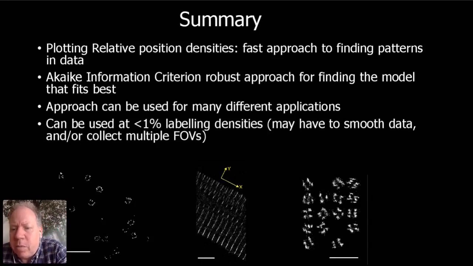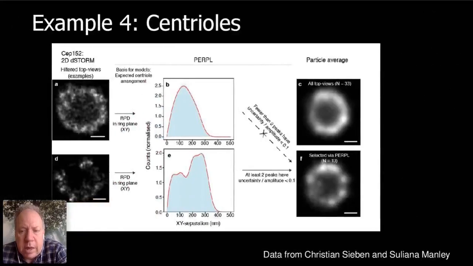There's been a number of questions come up already on the chat. Ingmar Schoen asks, for the NPC, does your model also account for labeling inaccuracy, i.e. that the dye is offset from the epitope in different directions? I think that will come in that first peak, so that's the localization precision peak. So I think he's spotted that himself.